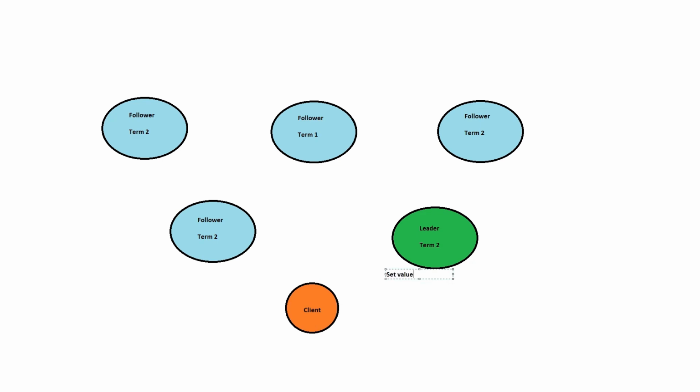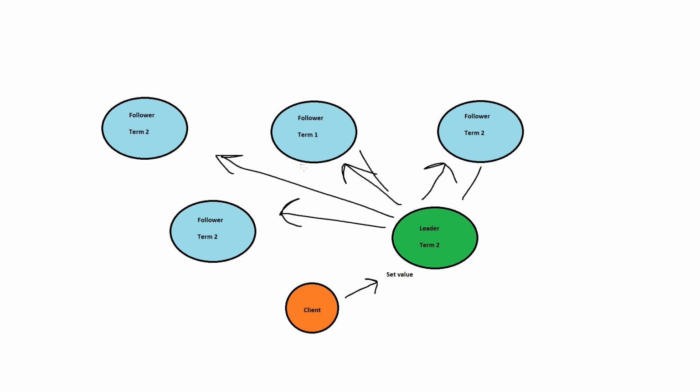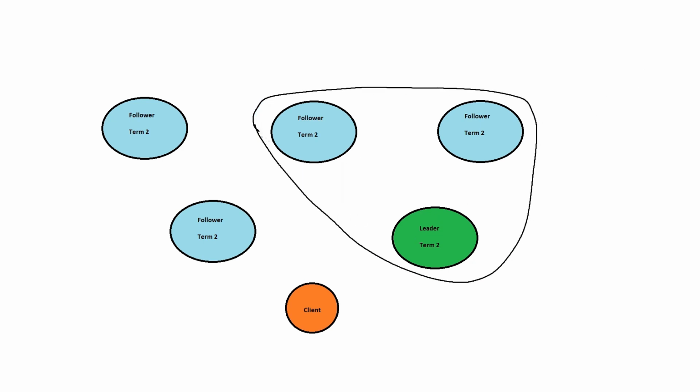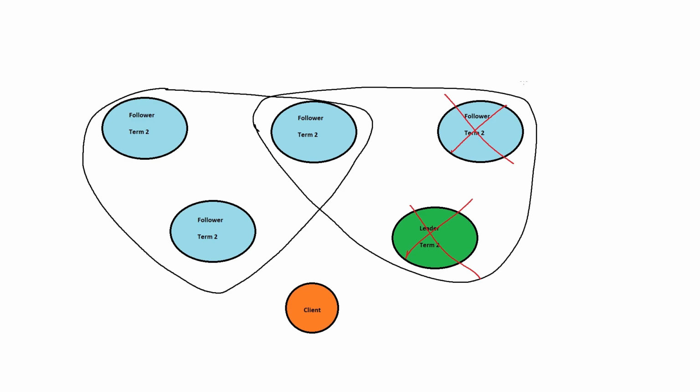To commit something to the log, the leader proposes append entries to the followers, and once the majority of the followers have responded, the leader sends out a commit message. Once the value is on the majority of the servers, it is considered committed. This allows the system to tolerate a minority failing because there will always be an overlap in the majority.